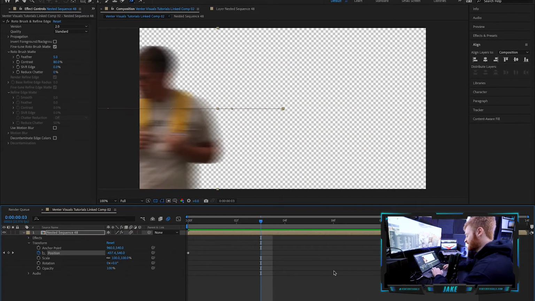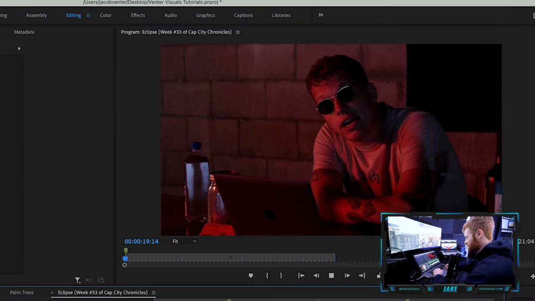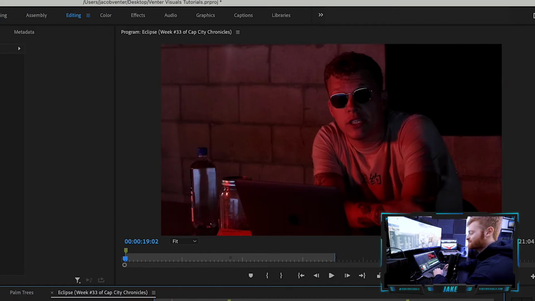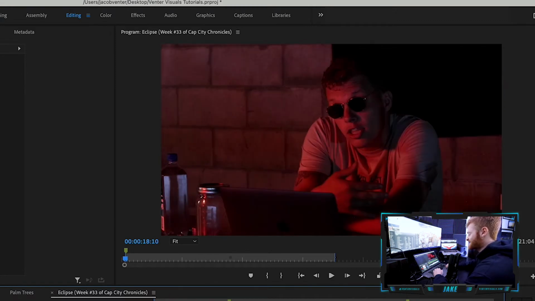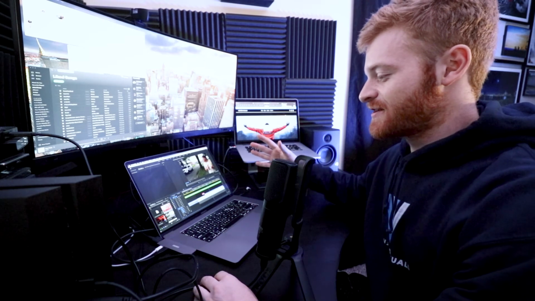From here, I'm just going to hit Command S, and then I'm just going to hop right back into Adobe Premiere Pro. So now that I'm back in Adobe Premiere Pro, let's take a look at what this transition looks like. So you can see it's just a really smooth way to go from one clip to the next, and it's a really easy way to guide the viewer's eye to the next frame without just jolting into the next frame.